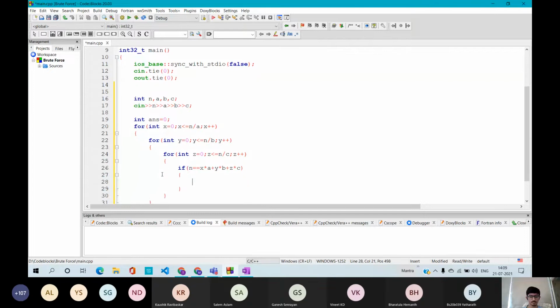If it is, then again we make answer is equal to max of answer comma x plus y plus z.